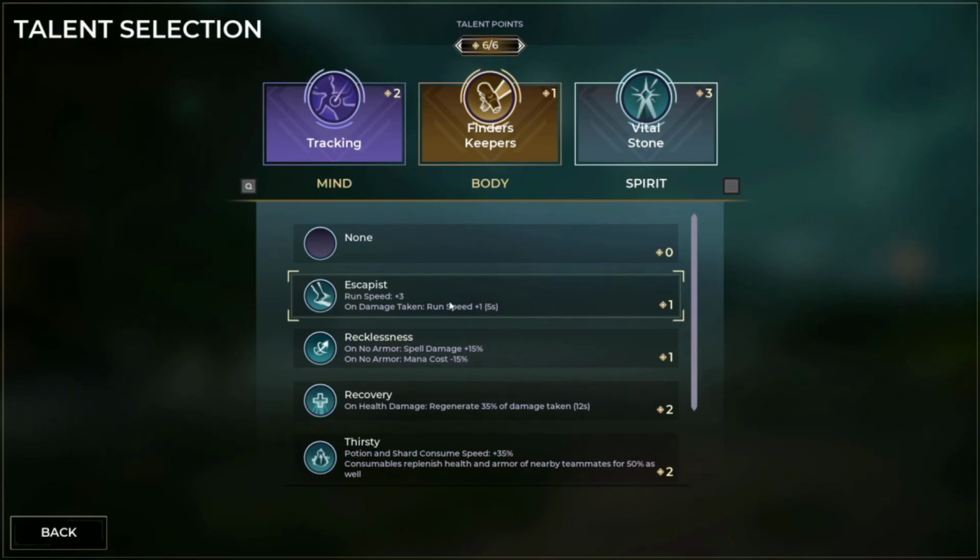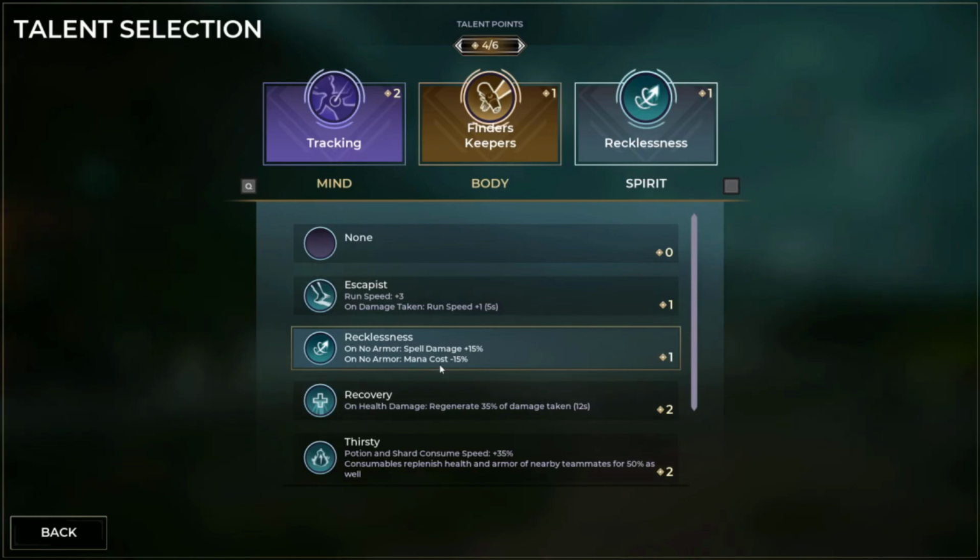It's one I would recommend over using Vitalstone, simply because usually on drop, you're not going to have armor anyway, so you're going to be able to do a little bit more damage, and you might be able to win that fight that you wouldn't have otherwise.